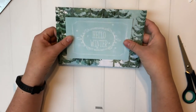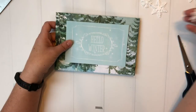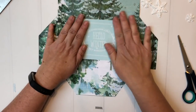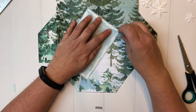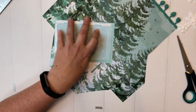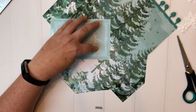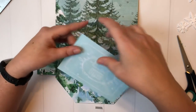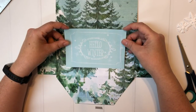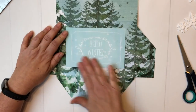So I want this on the front here like this, and I'm going to take some of these other acrylic, plastic, whatever these are, snowflakes, and use them to decorate the front after everything is all done. So just while this is flat, that way I can kind of smooth this down. I've used some double-sided adhesive around the back here. Let me go ahead and tape that on. And let's see, so this is going to be the front, and I'm just sort of eyeballing the width and height. I hope I get it somewhat close. Hope it's not too off looking. There we go.